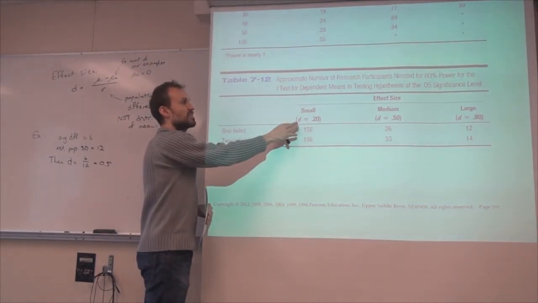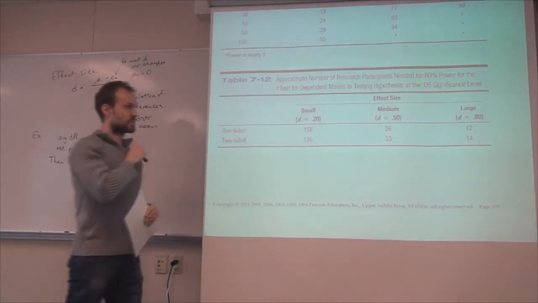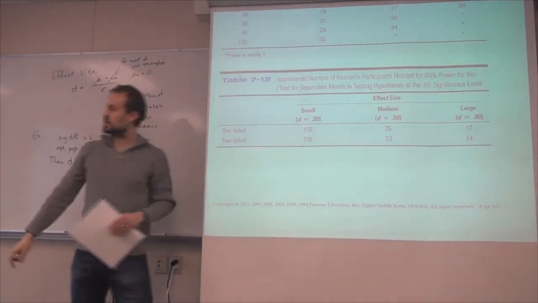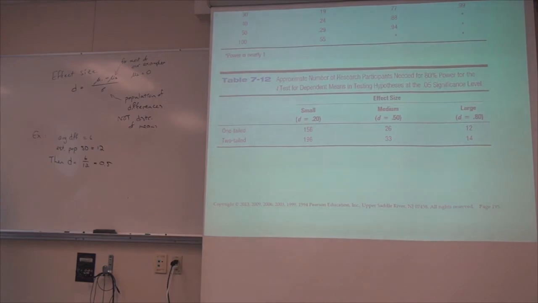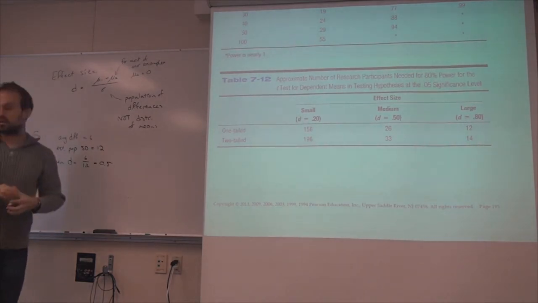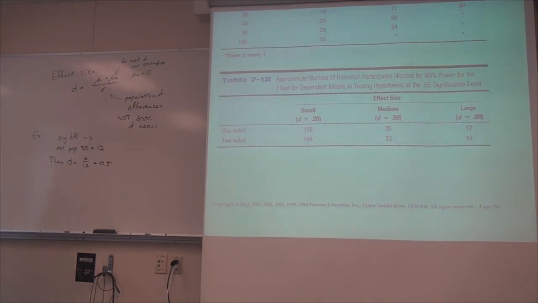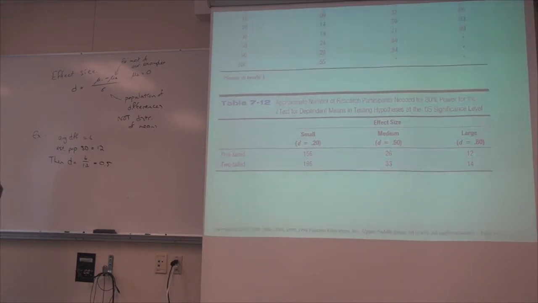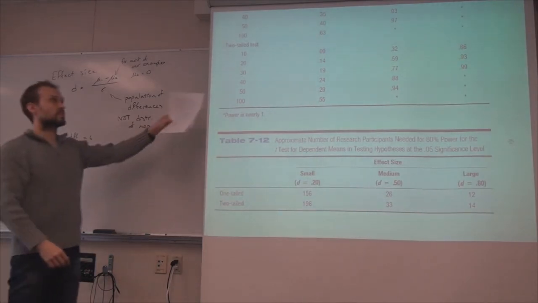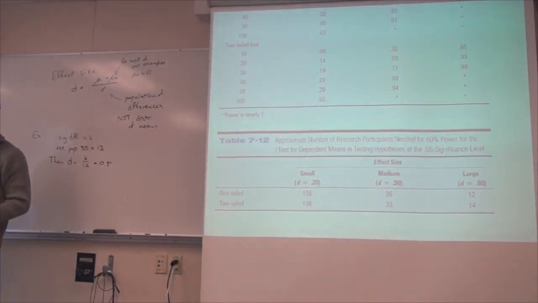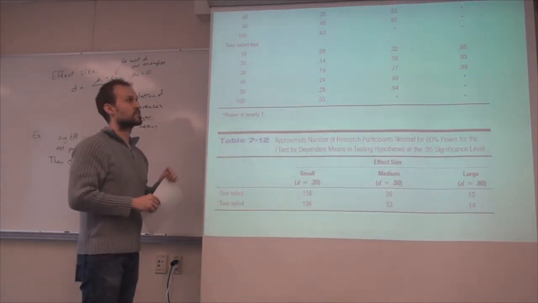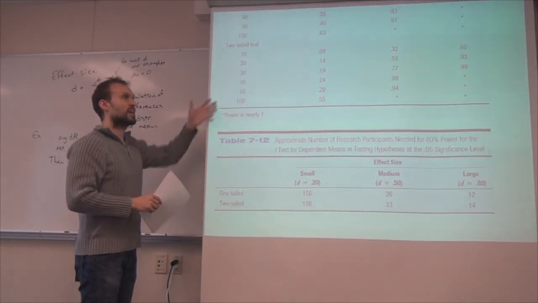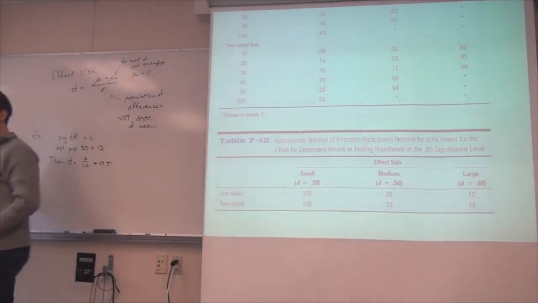If I get only a small difference from 0, then to avoid a type 2 error, I really need a larger sample size to get that distribution of means nice and thin, so it overlaps with very little, so that the probability of a type 2 error is kept to a minimum. So I use these tables, and we'll use these in the quiz and the additional examples, but it's fairly straightforward when we don't have to calculate it. We only calculate that initial basic one, because we don't have enough information for the t-table in our textbook.